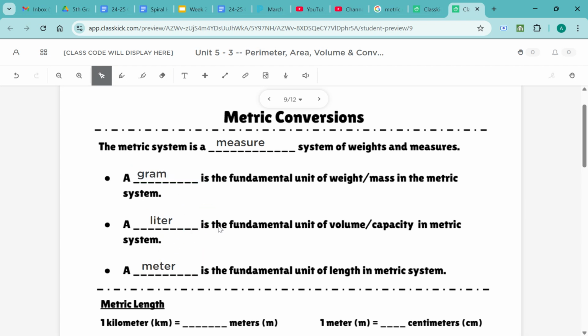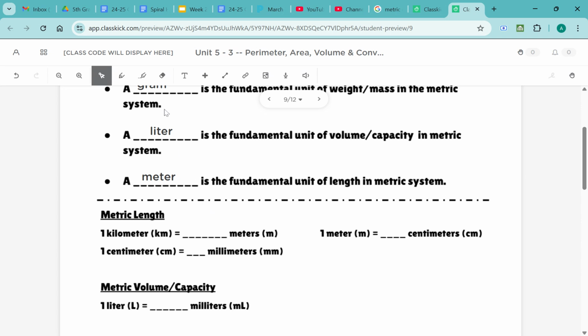Okay. So now we have some information we're just going to go through real quick about metric length. These are conversions, so it tells you how many of one unit is in another unit. I'm going to go through this pretty quickly because all this stuff is on your star chart, guys. You do not have to memorize this. You just have to know to look at your star chart, find what unit you're using and what unit you're trying to turn it into, and find the conversion rate, okay?